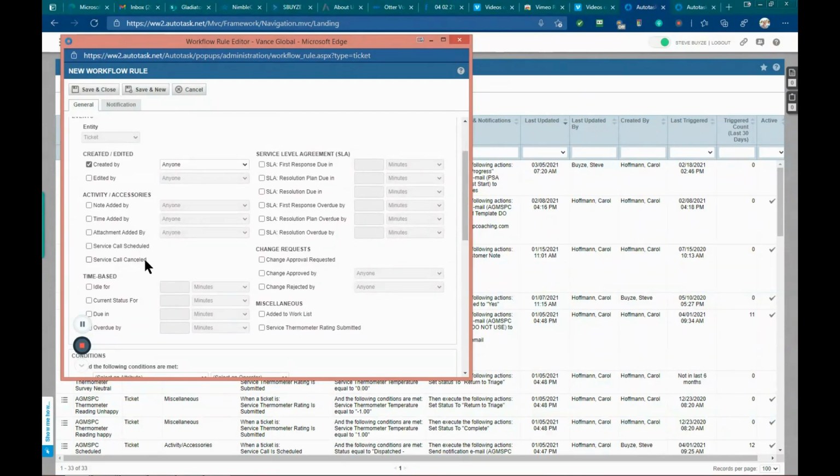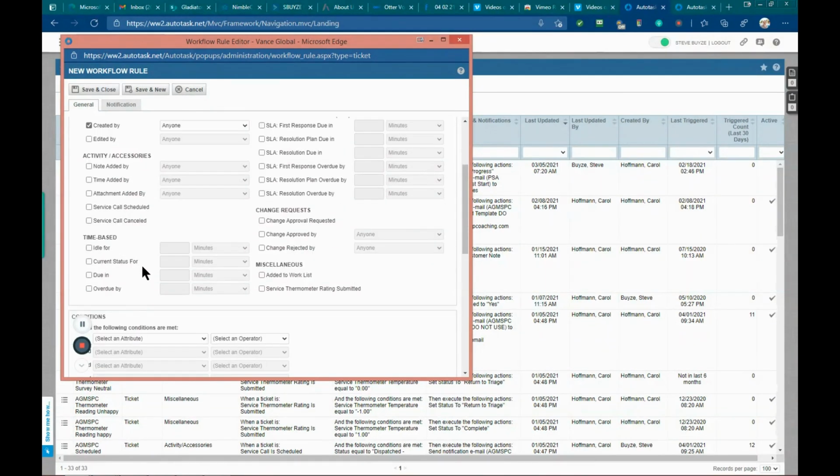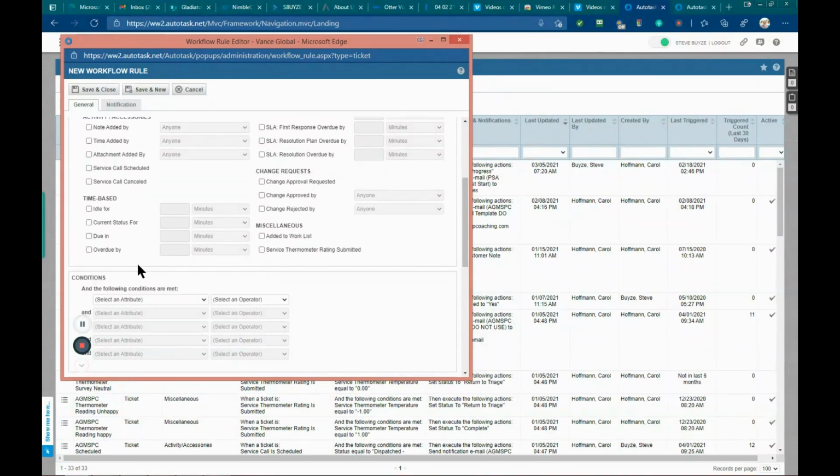And there is a good chance I'm going to change the status to dispatched on site, and there isn't going to be a service call scheduled. So we're not going to use the service call scheduled here because I'm afraid that this workflow rule will fire before we add the service call.